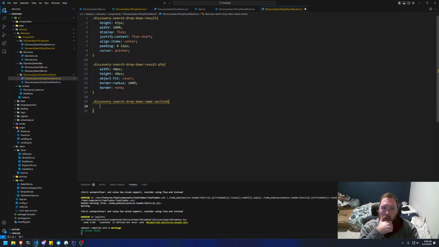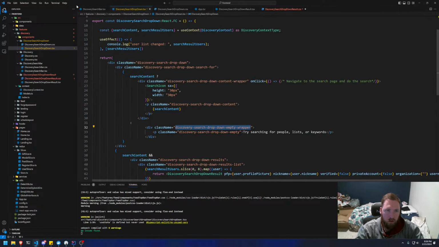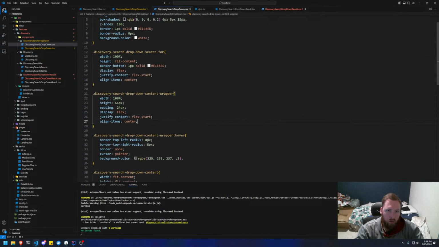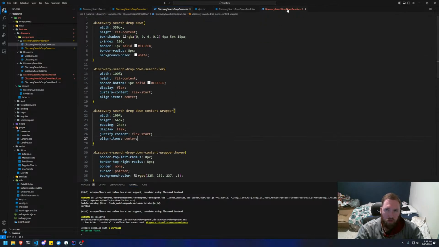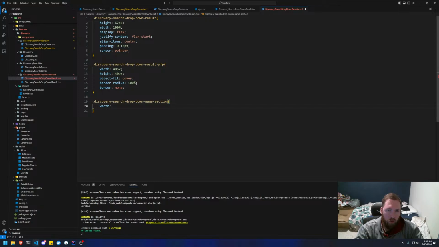But we know the width of our entire box if we go into the CSS here. The width of the entire box is 350, and this is 40, minus 12, and then there's 12 on the other side, so 24, minus 350 would be like 325. So let's go 320 just to give ourselves some space.